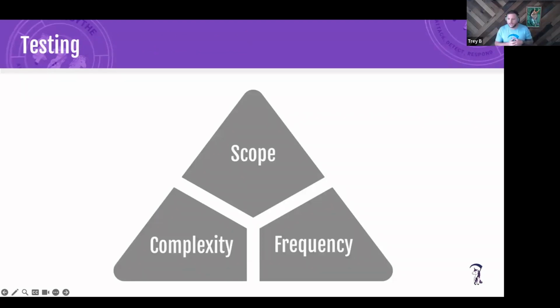So testing, this is what we're really here for, right? We've got an understanding now of what we mean by talking purple and how that works in traditional IT. We have an idea of what we consider ICS or operational technology and how that traditionally looks in a business process environment. Now let's talk about actually getting down to doing the purple teaming.